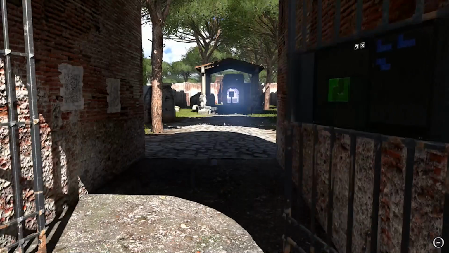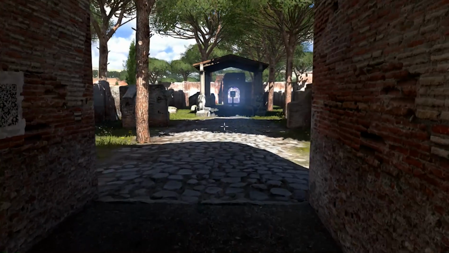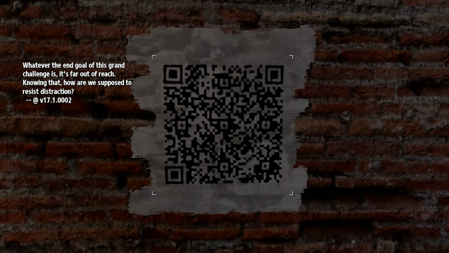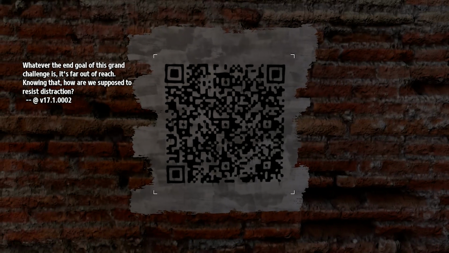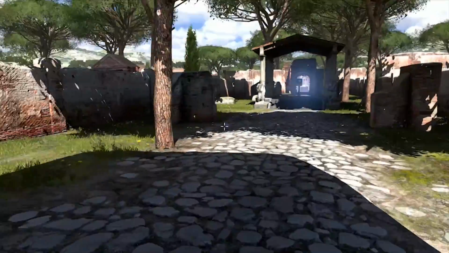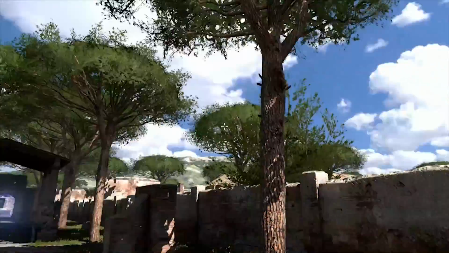Yay! Oh my goodness. The simplest puzzles are often that... What's this? Whatever the end goal of this grand challenge is, it's far out of reach. Knowing that, how are we supposed to resist distraction? Version 17.1. What? My eyes have been opened. This world is not without order. It is shaped by a great designer with signs and portents to guide my steps. I am one of his children, and challenges are set before me to test my faith. Well, okay. Maybe... Did I write that? No, can't be. We're new. We're new in the world.